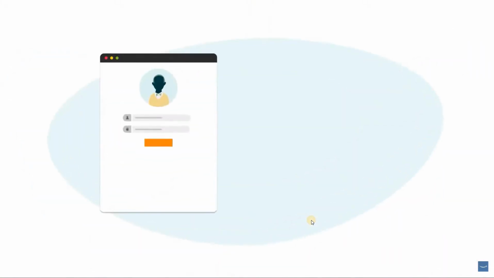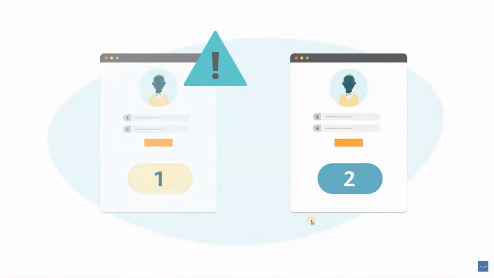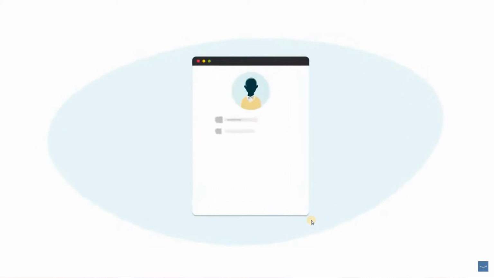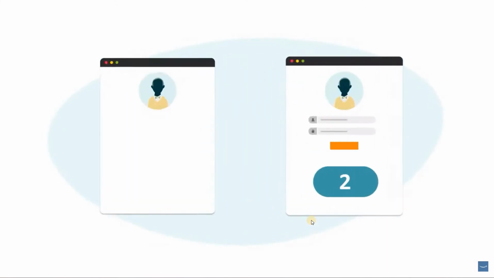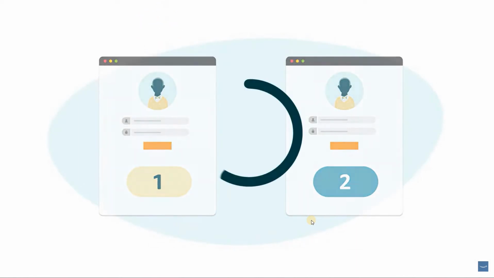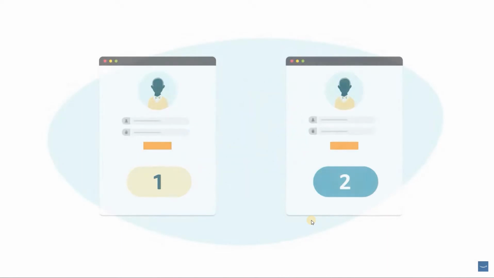Use case number 1. You own two accounts for selling on Amazon, Seller Storefront 1 and Seller Storefront 2. Seller Storefront 1 receives a warning notice for manipulating your sales rank. There will be no immediate impact at this point to your Seller Storefront 2 account, but you should heed the warning on your Seller Storefront 1 account in order to avoid future impact to both Seller Storefront 1 and Seller Storefront 2 accounts.